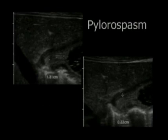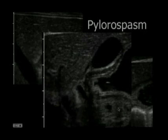In this child with vomiting, again, there's fluid in the antrum, but the pyloric channel is elongated. Okay? It's 1.3 centimeters, but the muscle's not thick. And we're not particularly suspicious, but still, you have to prove that this opens up and that fluid moves from the antrum into the pylorus. And this may take 10 or 15 minutes of waiting, but it's well worth it. You don't want to send the surgeons in on a normal case.